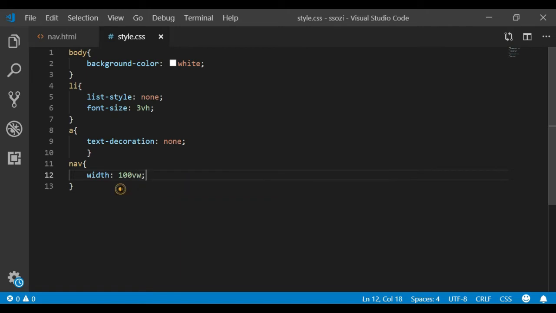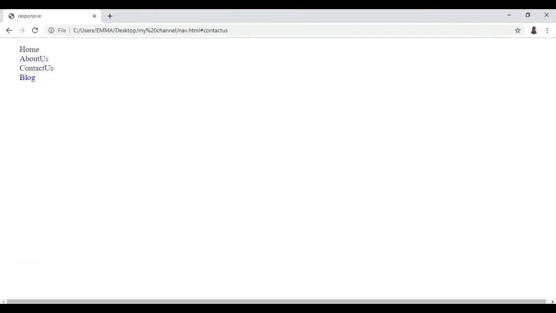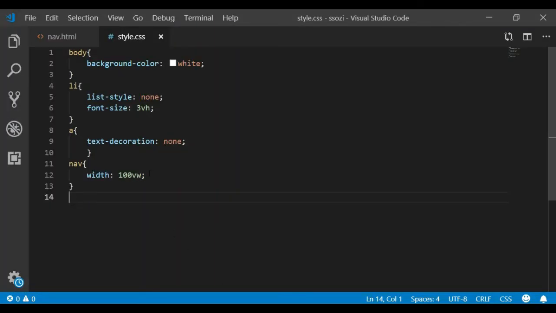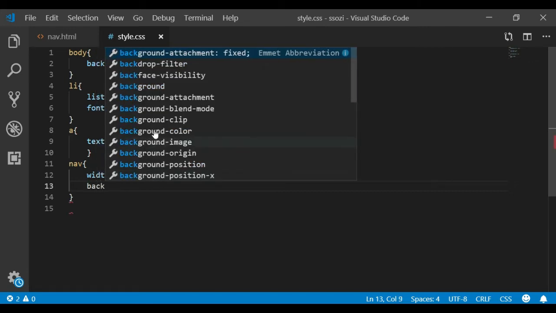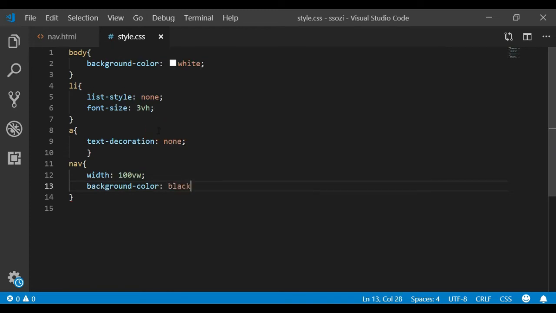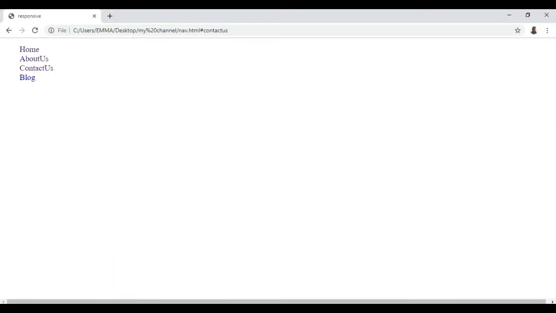You'll not notice this at first if you refresh, but if you put a color you can see it. So you can just say background color for the full navigation. Let me say I put black. I can refresh it and you will see there is a navigation.